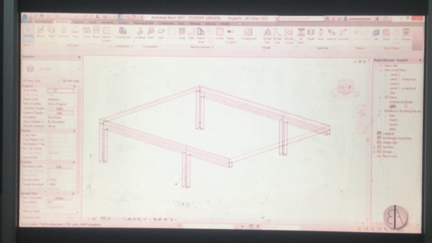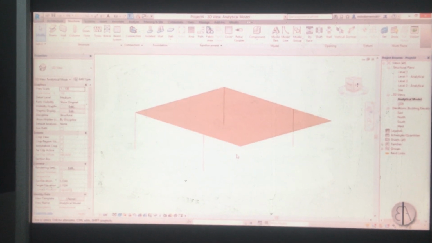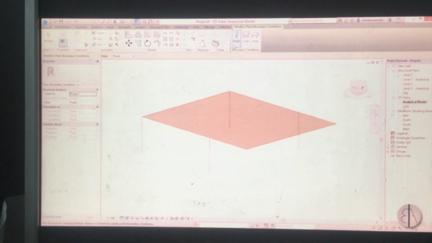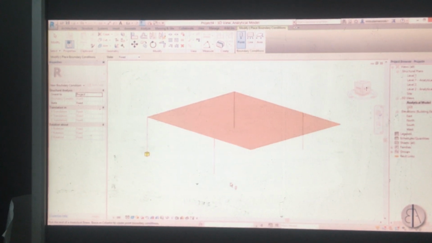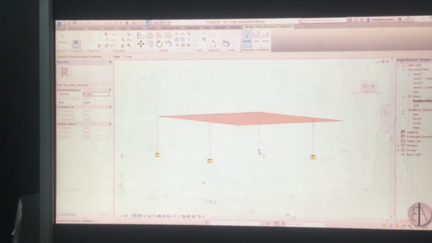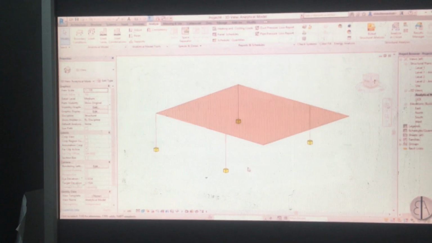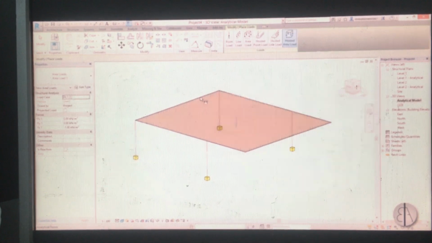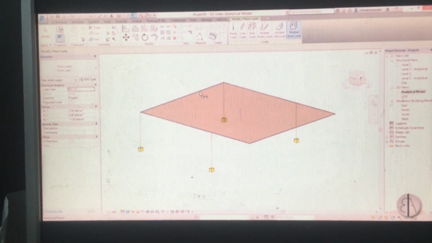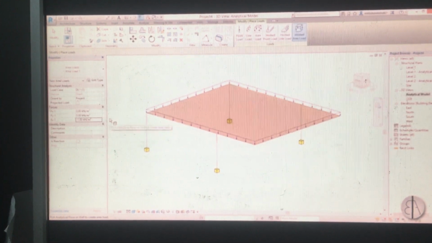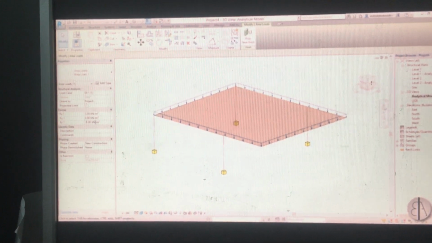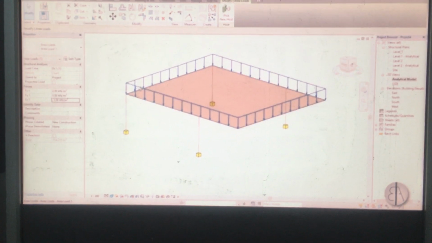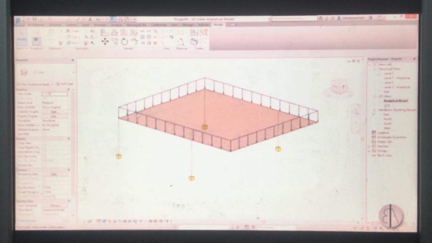So now that we've done that, we go back to analytical model and we need to add some boundary conditions. So we go to analyze, boundary conditions. This is very important. We go for point and fixed, and we just place one here, here, here, and here. Okay, once you've done that, we can add some loads. So I'm going to go loads, hosted area load. So we host a load on this floor slab above, and let's change its value. Select it, change its value maybe to 3. And if you go minus, it will go down, and if you go plus, it will push it from below. So this is what you want to have.